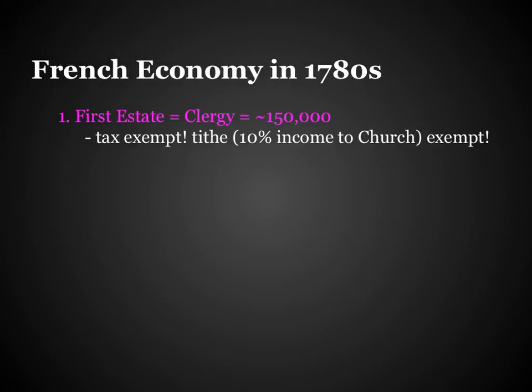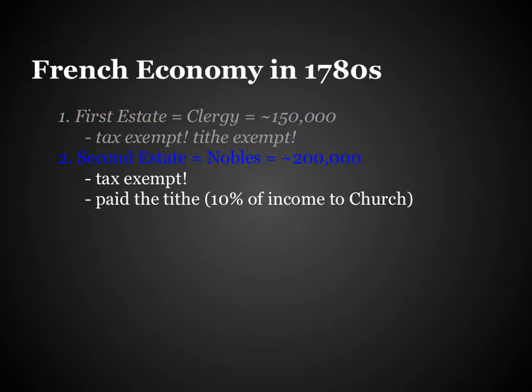France's social designations had economic effects as well. The First Estate was tax-exempt. Now, this is significant because not only did the clergy not pay an income tax, they also didn't pay any tax on the land that they owned. And the Roman Catholic Church was really the largest landholder in all of France. The clergy also did not pay the tithe. The tithe was a customary 10% of one's income, which was paid to the church. Now, in theory, the church clergy collected these monies, they sent them off to Rome, and in Rome, these monies would be redistributed across Europe to benefit the people. In practice, the money didn't always make it to Rome.